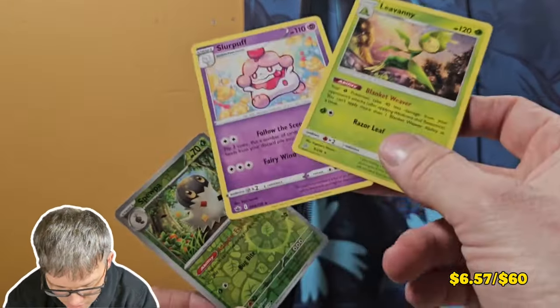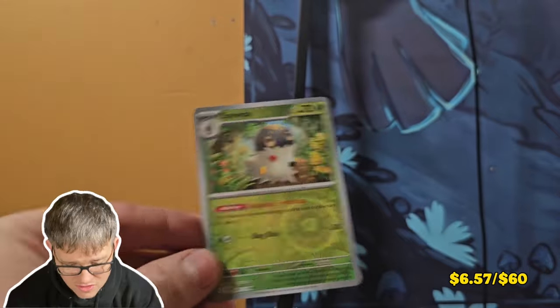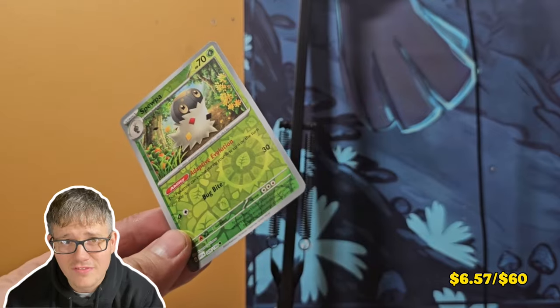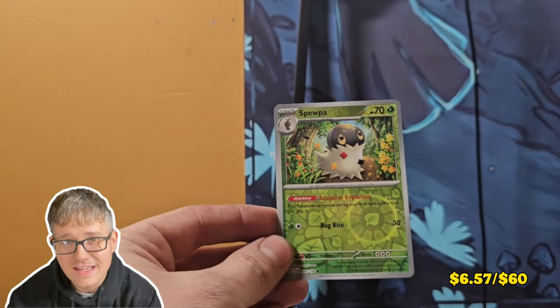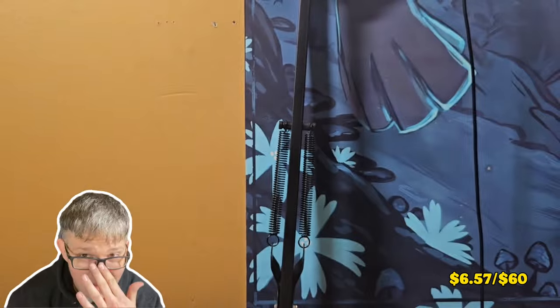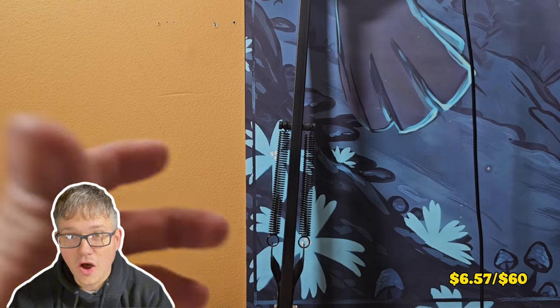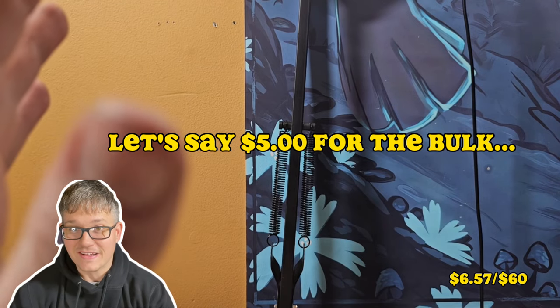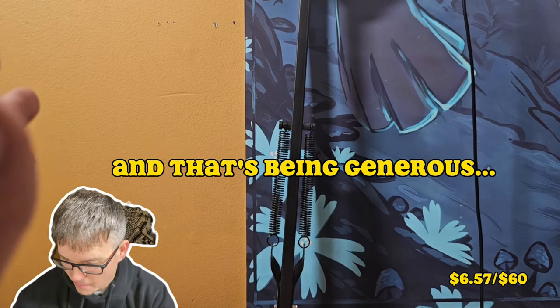So you get your rares and that, dude, you couldn't even put a Scarlet and Violet holo. They're not worth it. At least for kids that buy this stuff or get this stuff, put a freaking holo from Scarlet and Violet at least. They're inexpensive. You could have done that. This is nonsense, man. This really upsets me. My light just went out. Like, you couldn't have put a holo from Scarlet and Violet in there. I'm sorry, but that really frustrates me when companies do crap like that.